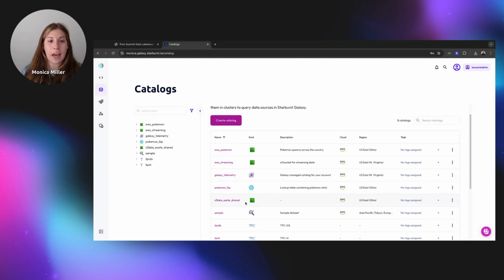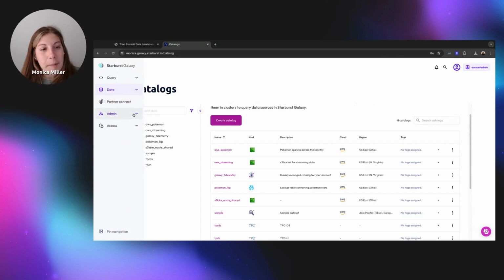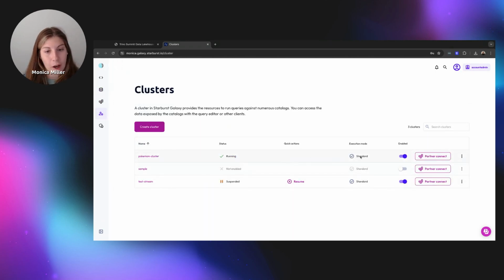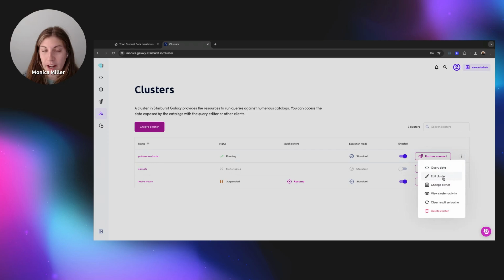So with those two catalogs, the next thing we've done is created a compute cluster that we can use to actually get the information from those catalogs. That's how Trino is utilized. If we want to look at the components of Trino, we have a Starburst 101 if you want to dive deeper into a little bit more about it. That will be coming up in August. So if you want to learn more, stick with me there. But for now, we're just going to look at the cluster really quick and kind of show you the options that our cluster configuration can have.